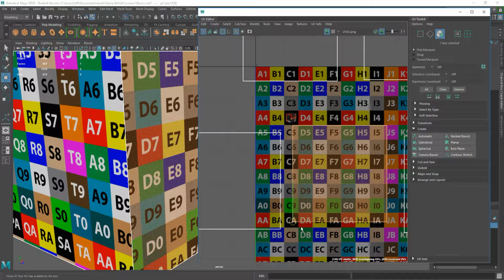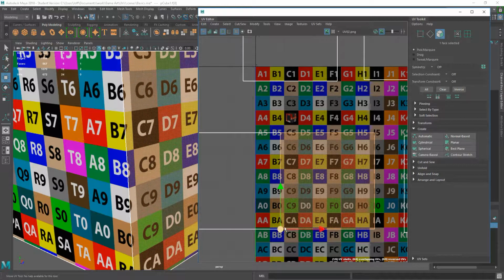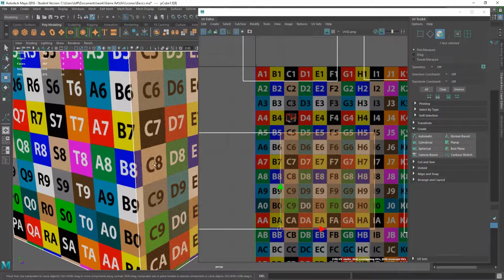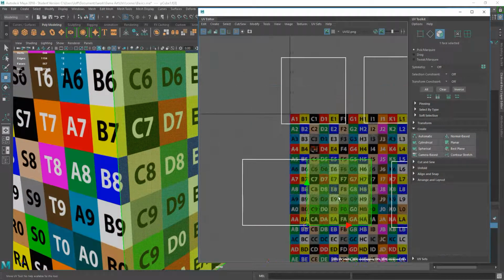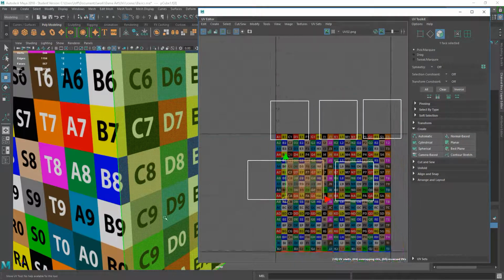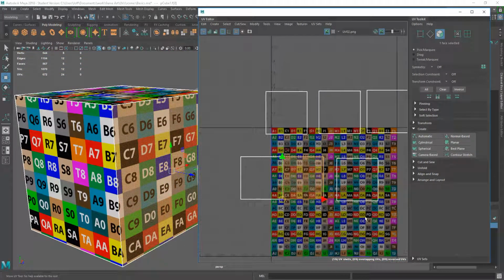So D to get the pivot point, V to snap. And now with that selected, I can just V snap onto this one. So now notice that this is going across perfectly from this square onto this little bit of the square there. So that would go perfectly across in terms of a texture. So that can be one of the things you could be looking at doing.